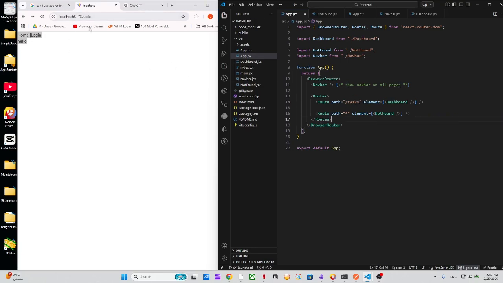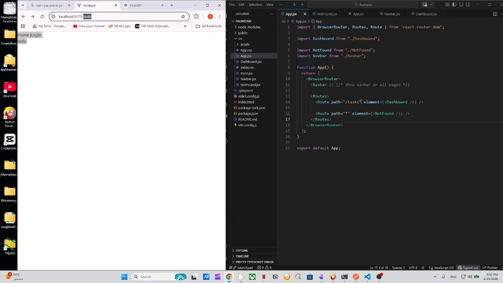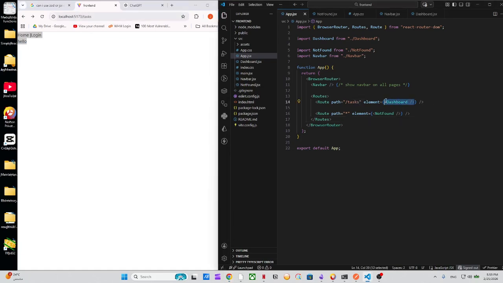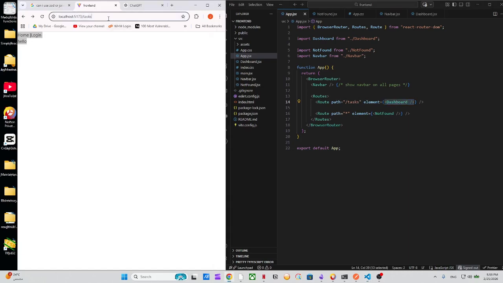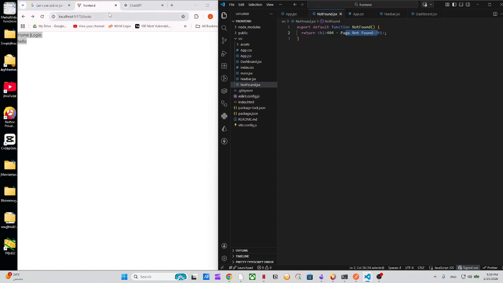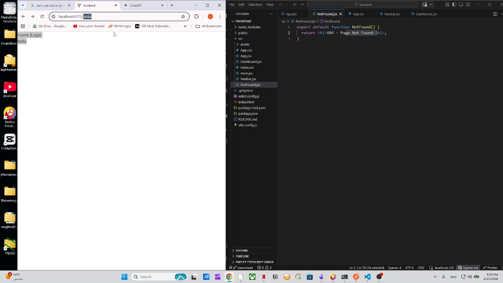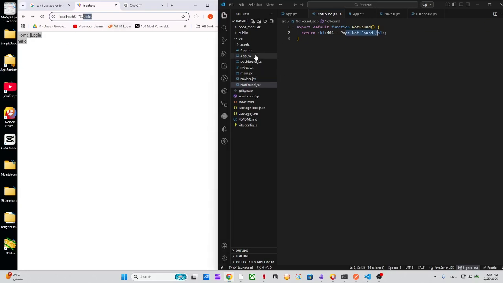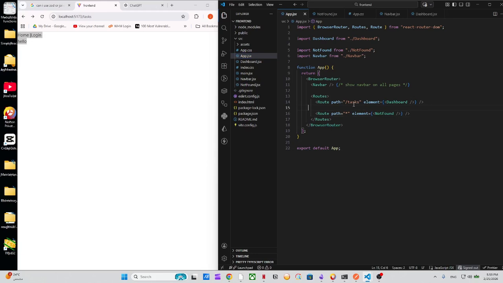You can specify any path here, and the path takes you to this component. And this is for the NotFound component. I created it here. In case we type any path that's not in the list, that we didn't specify here, it's going to check if it's not matching any route, and it's just going to send it to NotFound.